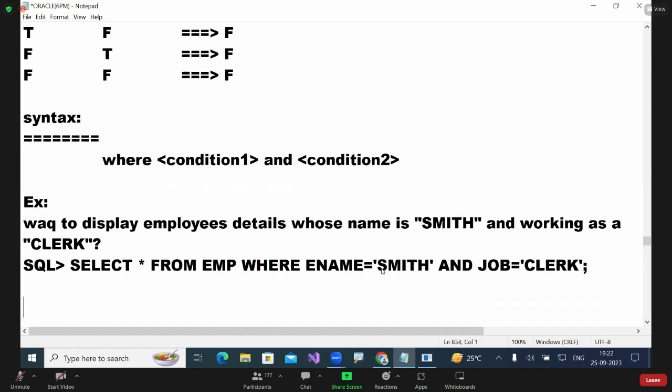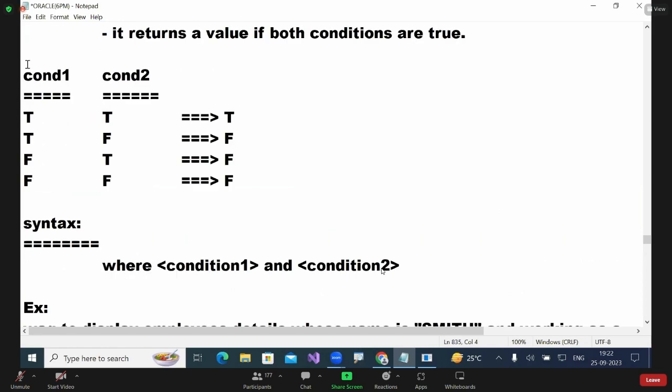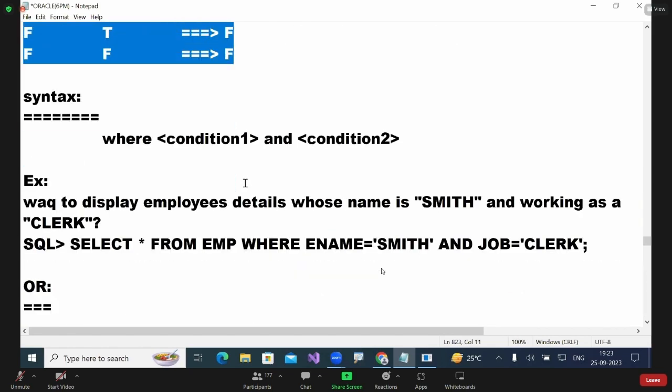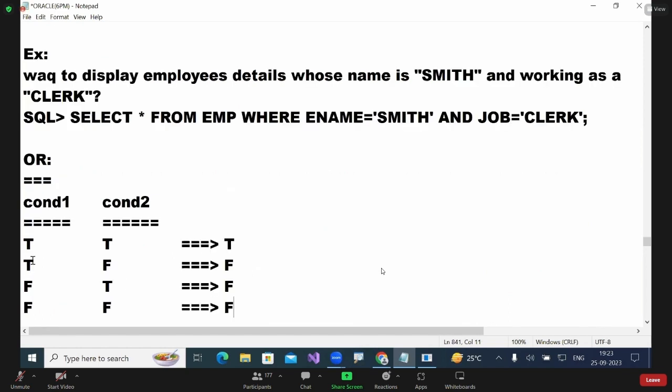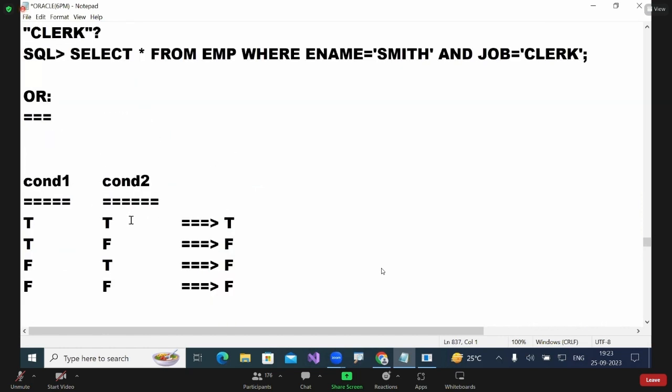Okay. Next, come to the second one, OR operator. Can you tell me how the OR operator truth table works? See, here I'm giving only one example, but in the main material there are many examples for your practice. Okay? Write the OR example down. True true, true; true false, true; false true, true; false false, false. So in this case, only when both conditions are false, there is no return. If any one condition is true, it returns; if both conditions are true, it returns. Got it? So write the definition down.